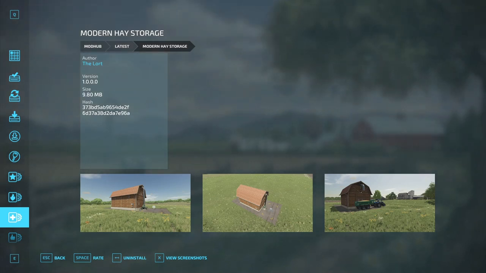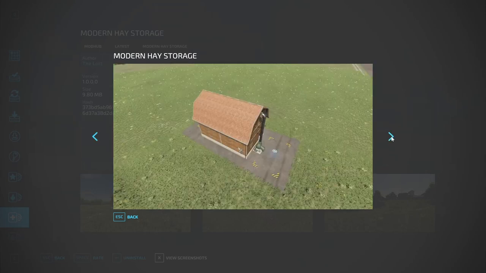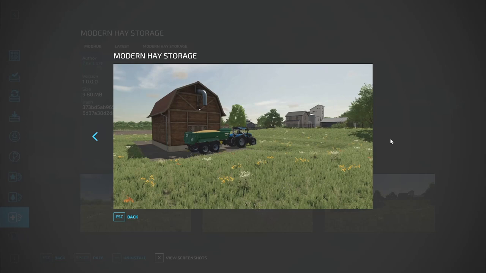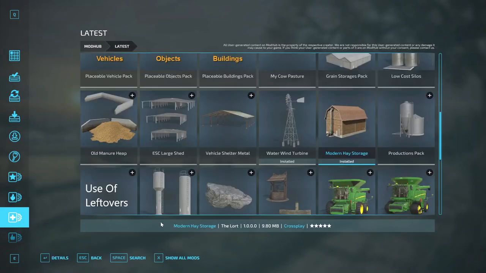So it costs you $90,000, and you can store up to 250,000 liters. Don't be confused. That's not a sell point. That is a place to store your hay or your straw. All right. So you dump it in here, then you go to the other side to get it out. Very nice, very nice. All right, next up's Productions Pack.